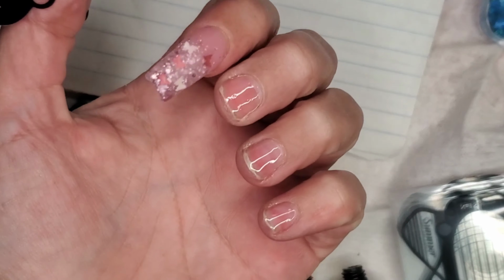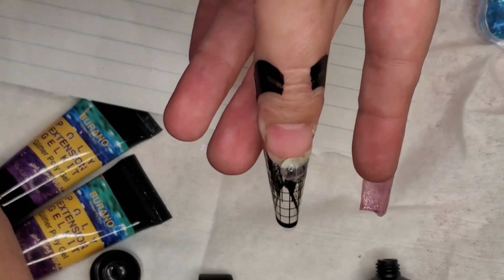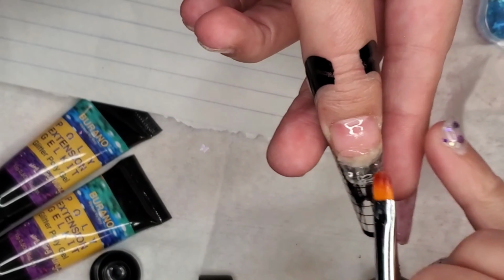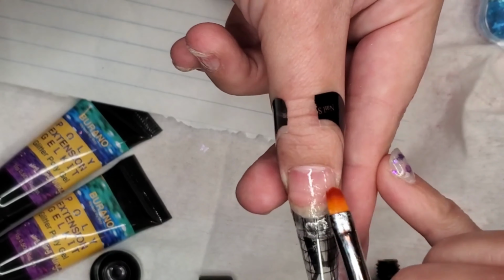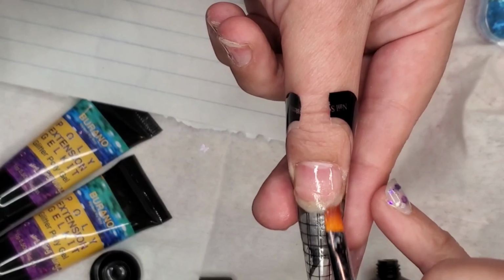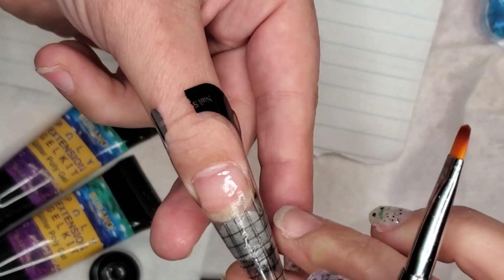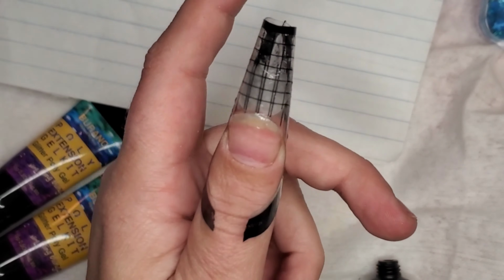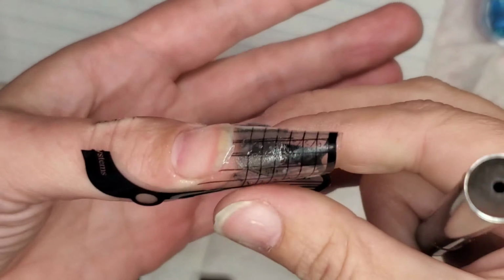So once I'm happy with that, I'll move on to my thumb now, and I've already gone in on the rest of the nails with the base coat just so we're ready. And I have sped this up once again because we're just building out the ledge, guys. So when I place that clear, I'm pushing it out side to side, keeping my brush up, like keeping some of that product in front of my brush so I can see exactly what I'm doing. Now I'm bringing that out to the 1/3 line to keep all my nails the same size, guys.